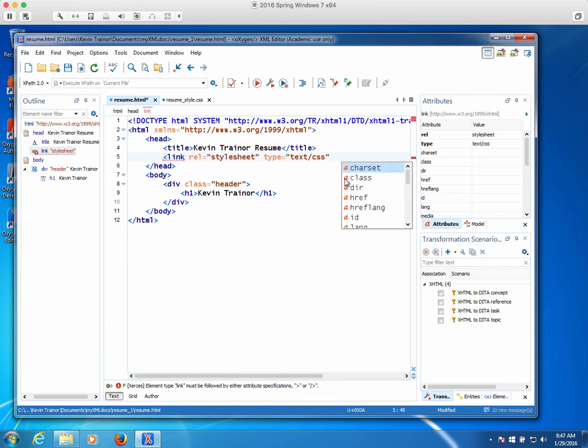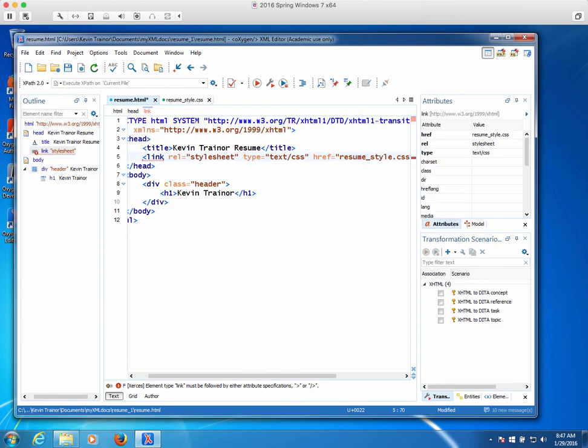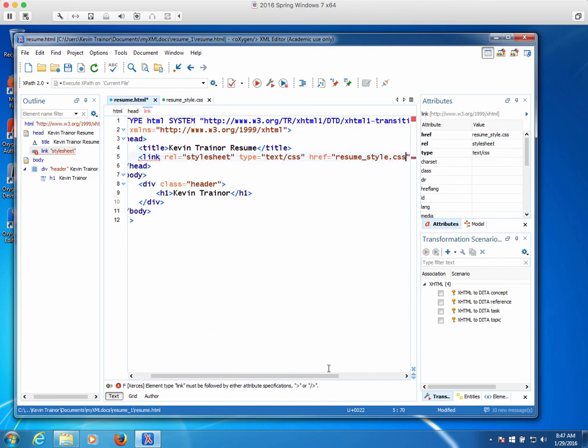Okay, and then we're going to say href, which is going to point to the file. And interestingly, it shows us the two files that are in the directory, and one of them is our style sheet. So we'll just click on the name of that, resumestyle.css, and it puts that in there. And there we go.